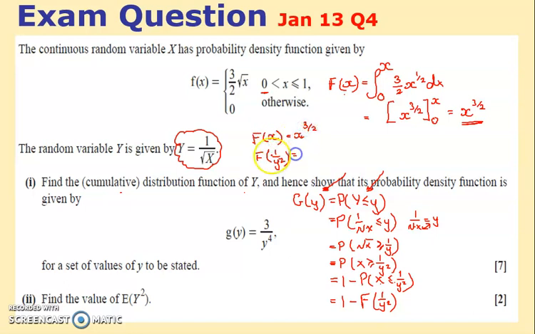So when I put 1 over y squared in, I do 1 over y squared to the 3 over 2, I just follow the rule. Now, if I square something but then square root it again, which of course means I get 1 over y, but I've also got a cubed, so I've got a cube top and bottom. Cube in the top doesn't matter, 1 over y cubed though. So this is 1 minus 1 over y cubed.